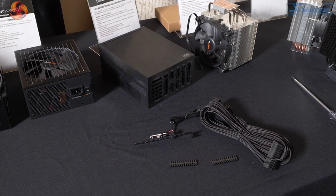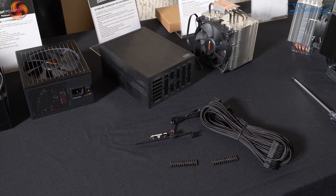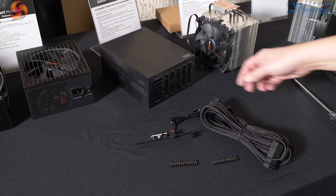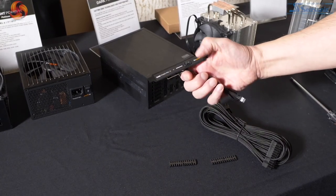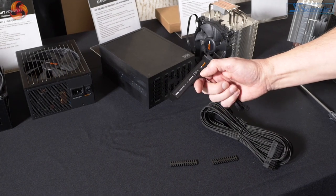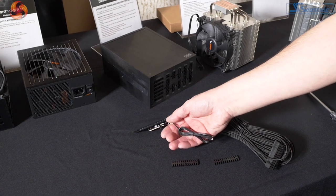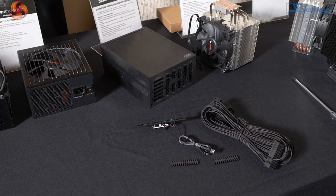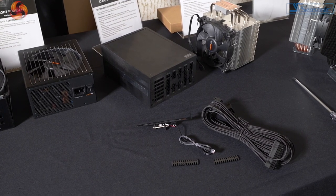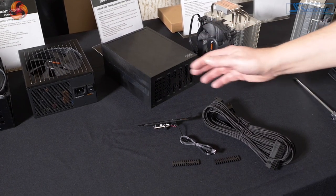They've included a whole load of the components from this power supply so we can actually see inside it. The headline features: titanium rated, which is clearly a major thing. It's also fully digital with entirely detachable cables, as you can see from the panel. There's a clever little feature here — you plug in this switch and you can switch all the 12-volt rails so everything's running through the one rail. Luke thinks if you're using Threadripper or possibly high-end X299, you're going to need to switch all the 12 volts to one rail to avoid the CPU overloading the power supply. The facility is there and it's impressive.